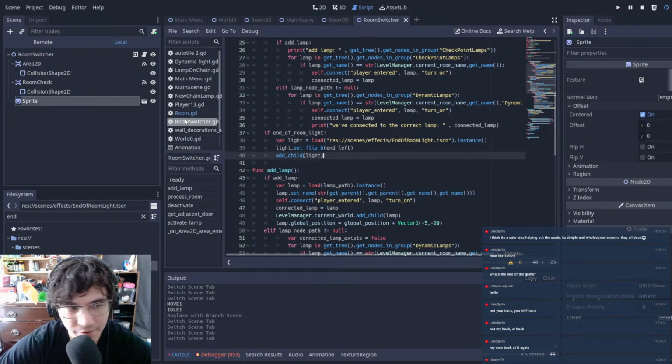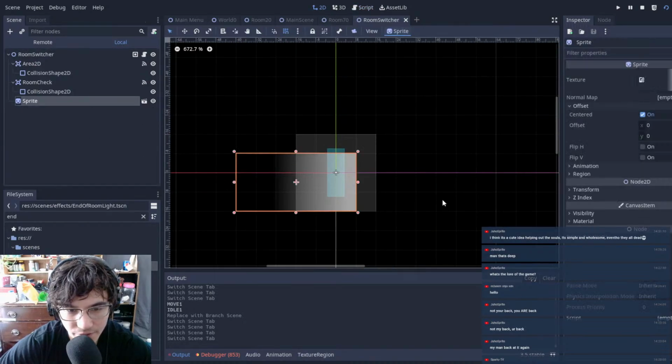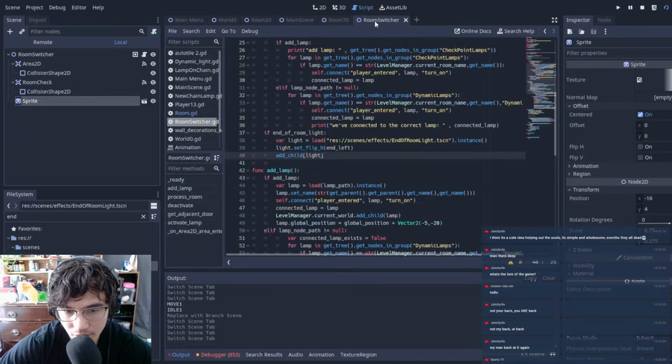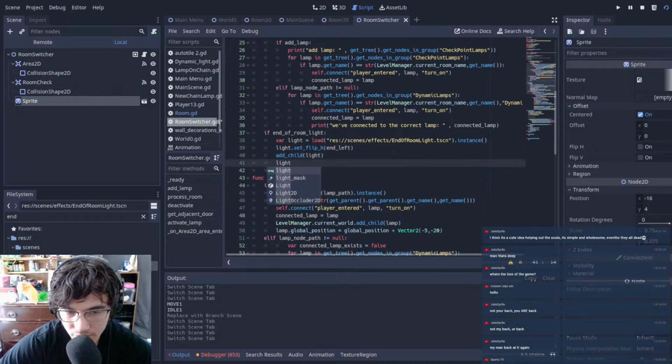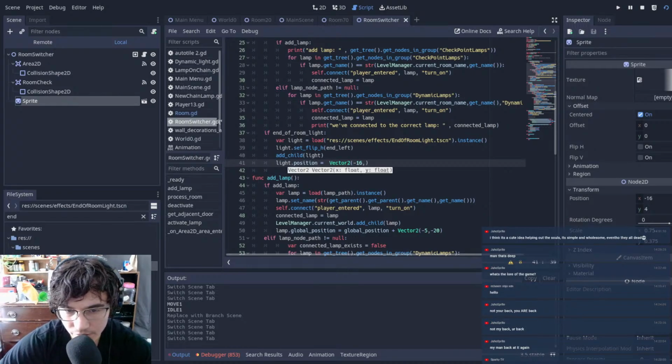That should be everything. We might have to fix the positioning of this object. No, we definitely will. So let's just grab this transform, -16 and 4. Light dot position going to equal vector 2, -16, 4.